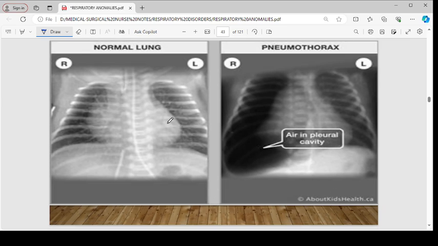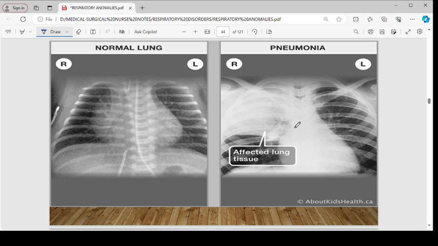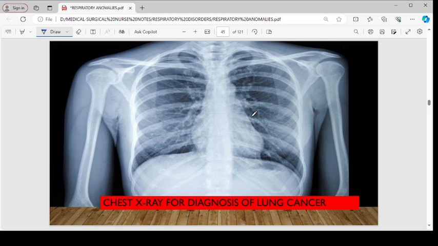Like you can see, of course, we have the normal lung, and then we look at the pneumothorax, right, where there's air in the pleural cavity. This becomes a defining feature for pneumothorax. Notice for the pneumonia, we have the affected lung, where now instead of the dark sign, it is not there, okay, and that gives us an opportunity for that kind of diagnosis. What about for lung cancer? Notice the markings throughout. That gives us that diagnosis.